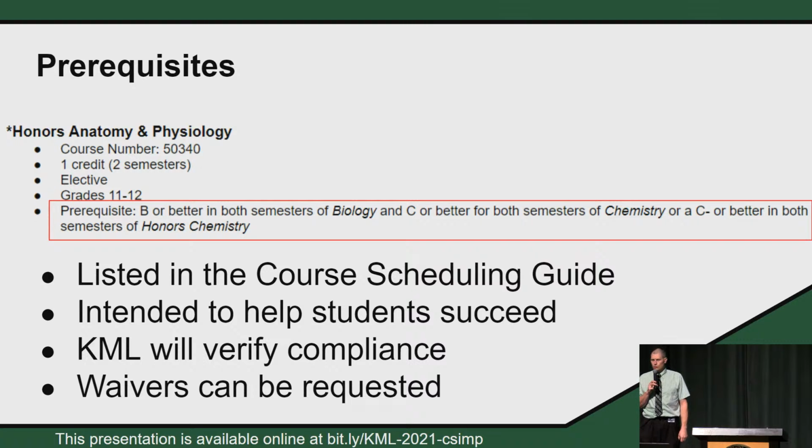For some students who don't meet those prerequisites, but they do have a passion around whatever the subject matter is, we do give them the option that they can ask for a waiver, in which case I will go and talk with the teacher of that class. The student will have to submit some paperwork and we'll discuss whether or not we would allow them into that class even though they don't meet that.